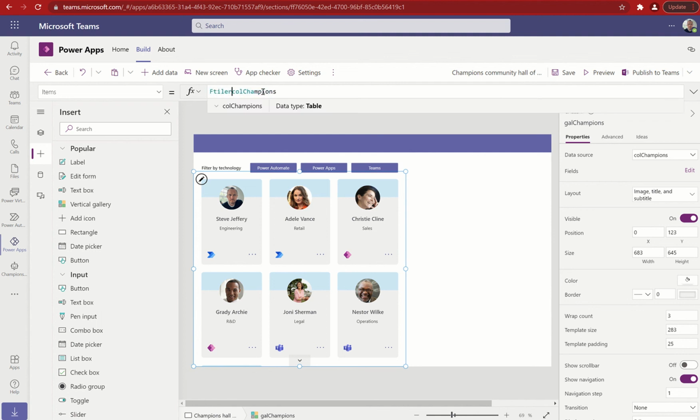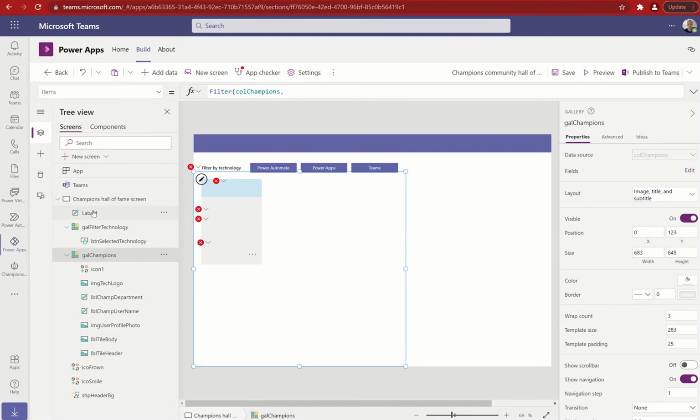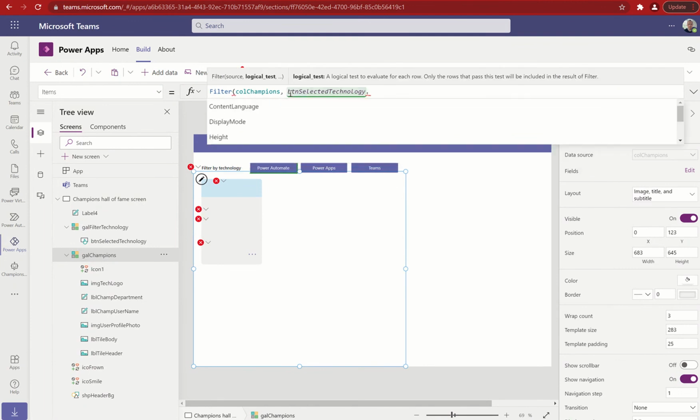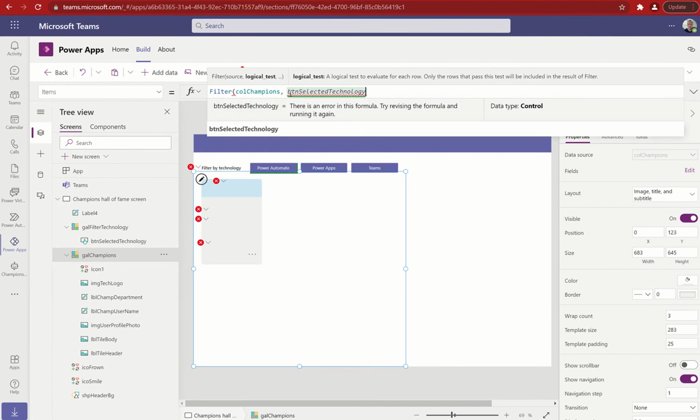So what we want to do now is filter this, where this is where we need to see the button name, where button dot selected technology, whoops, dot. Let's see how we go.